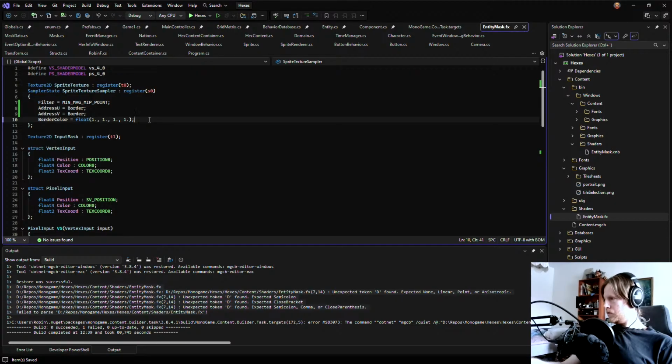On the float literals. Why should the float literals just be 1?